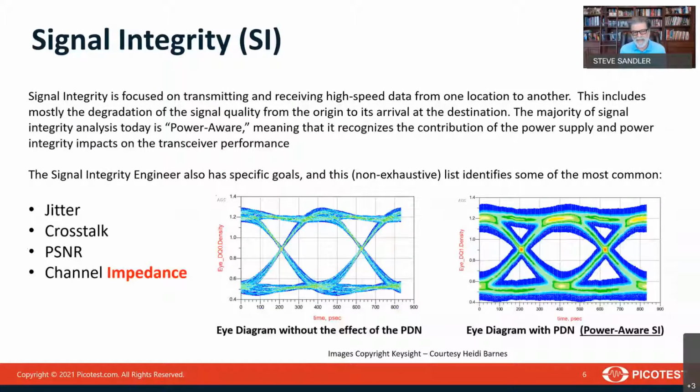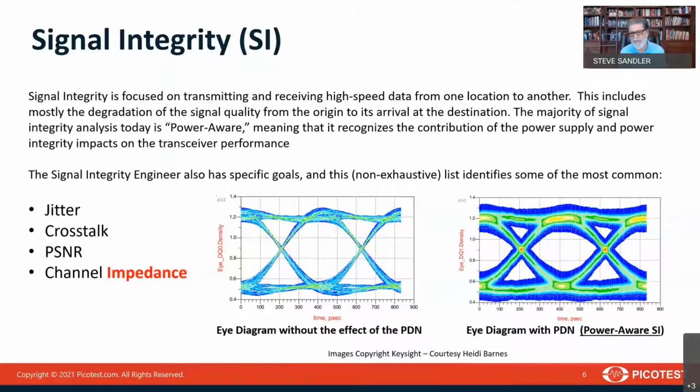Signal integrity actually takes the data streams and transmits them across the circuit boards and gets them to receivers. So we have transmitters on one side and receivers on the other, or more commonly these days, transceivers on one end and transceivers on the other end. Engineers today are pretty familiar with the fact that jitter is dependent on power supply noise, and in fact, the single largest source of jitter is the power supply.